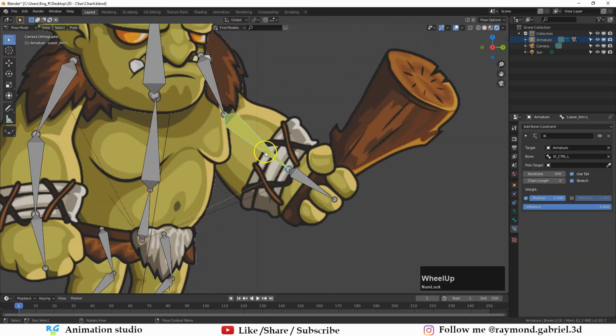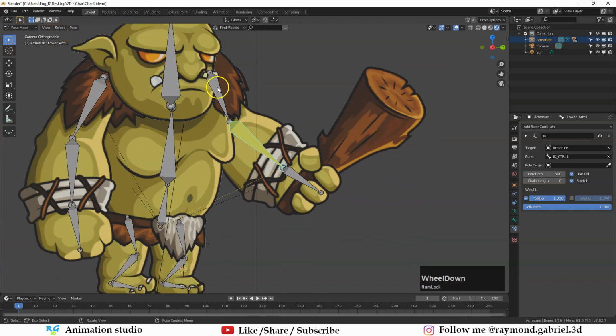So to fix that, you have to change how many bones will be affected by this controller. Right now you have a chain length of 0. This is how many bones will be affected, so 0 means all the bones. It will try to go back one step. The first bone that will be affected will be this bone, and then this bone, and then we'll go to its parent, which is this bone, and then this bone. So all the bones will be affected.